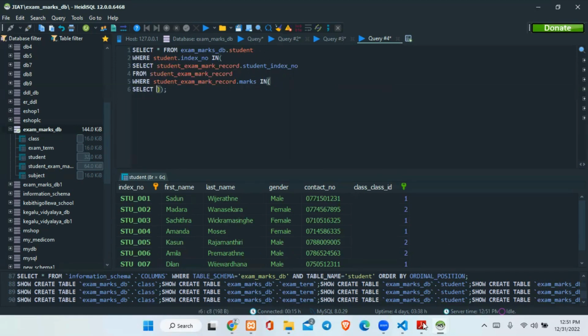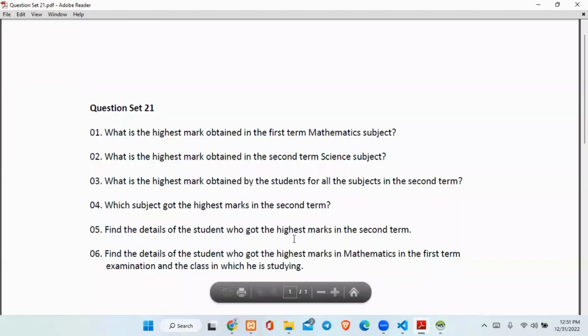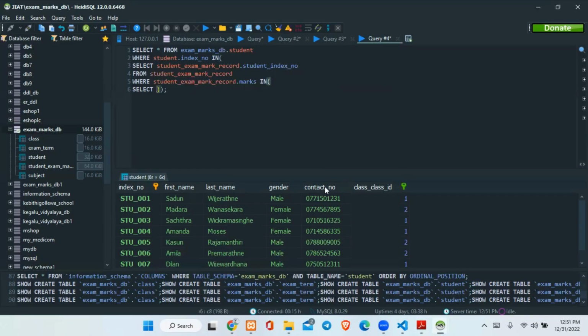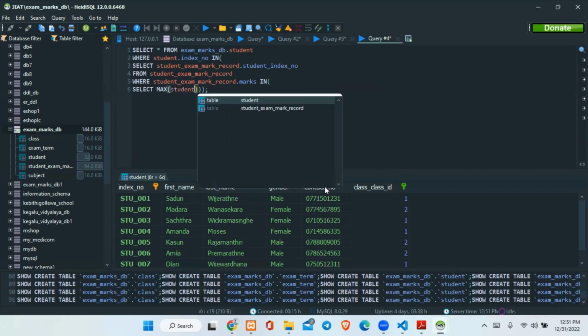So over here the question is telling us to find the details of the student who got the highest mark, so we are going to use the word max over here. So select max student exam mark records dot marks from student exam mark record table.